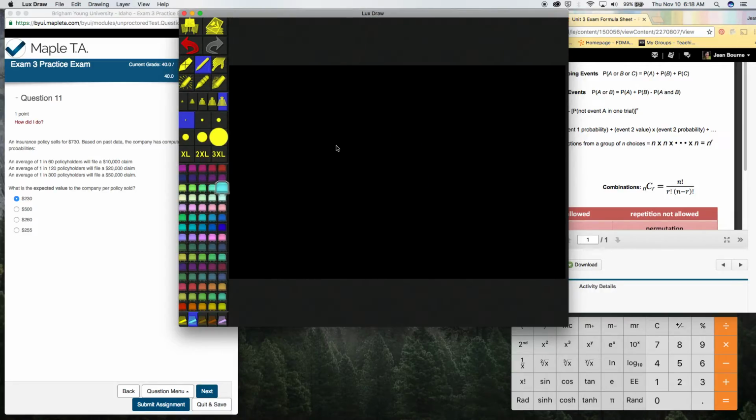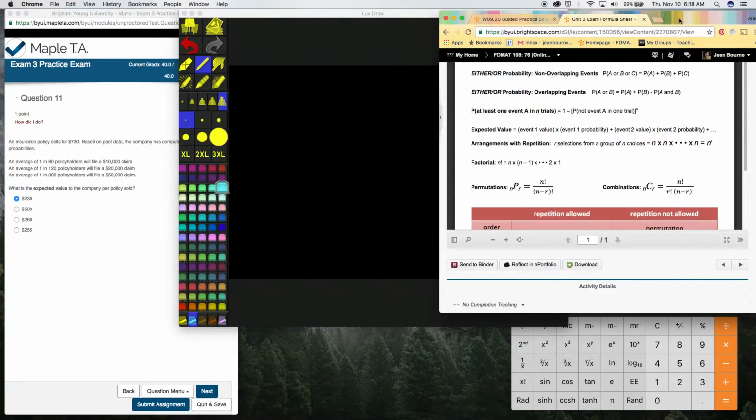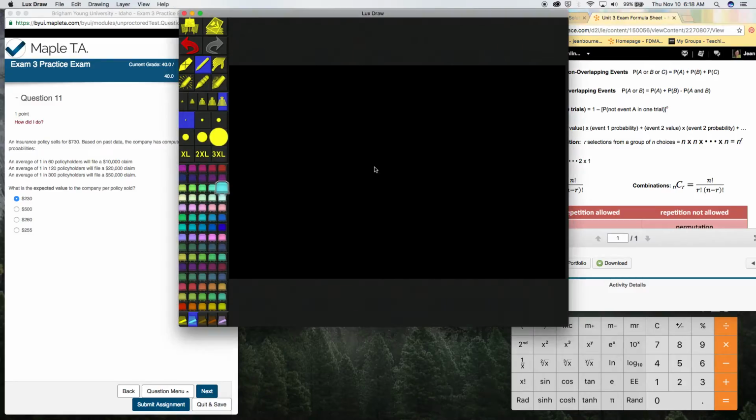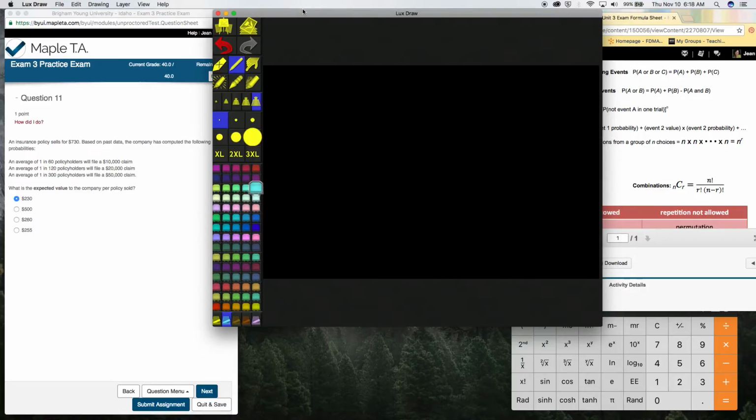These are awesome. I get kind of irritated with math classes where they don't let people use formula sheets. I mean, sometimes it's necessary, but these are not formulas you need to have memorized. You can always find them somewhere. So I'm really happy with this class that they give you this formula sheet.